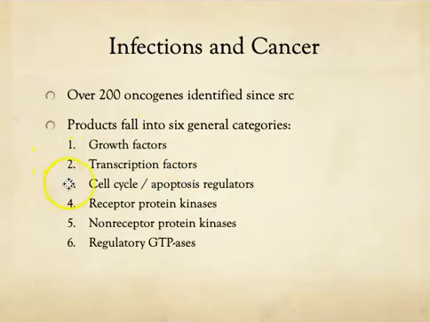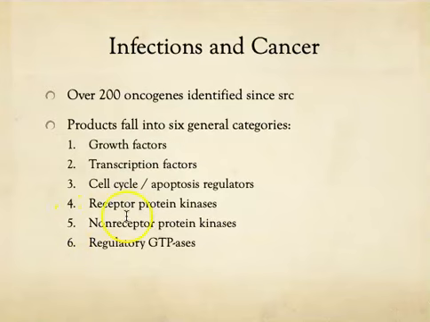These are proteins that are involved in the cell cycle, particularly in regulating apoptosis. These are receptor protein kinases and non-receptor protein kinases. I mentioned non-receptor tyrosine kinase earlier in the lecture. There are lots and lots of kinases, remember, and these are very powerful enzymes. These are enzymes that phosphorylate protein, and in the process, sometimes turn on proteins and sometimes turn off proteins. So they're very, very powerful.